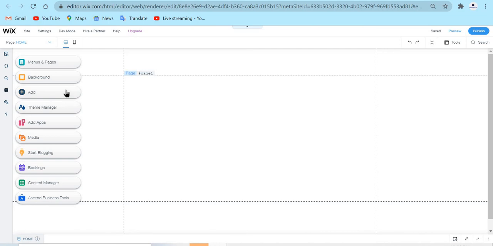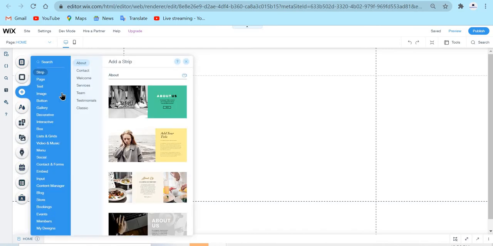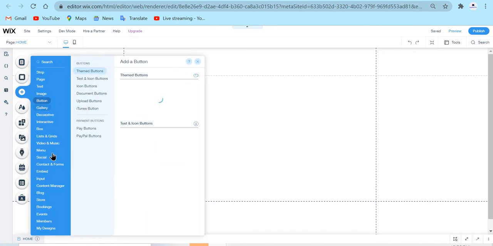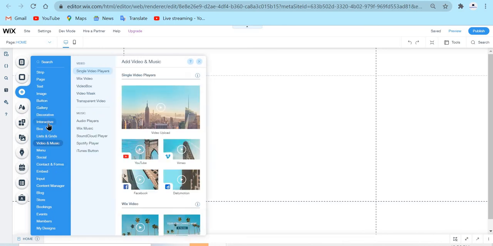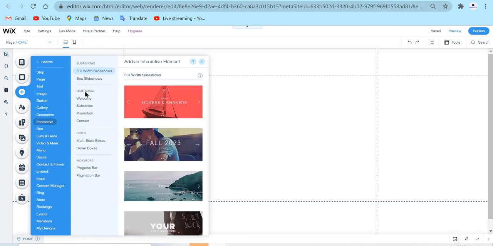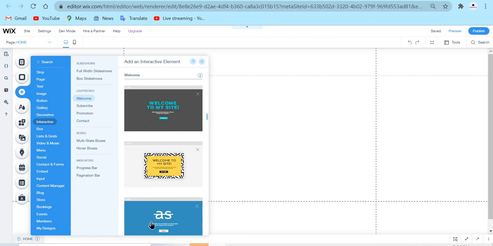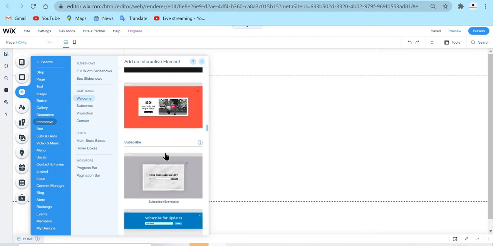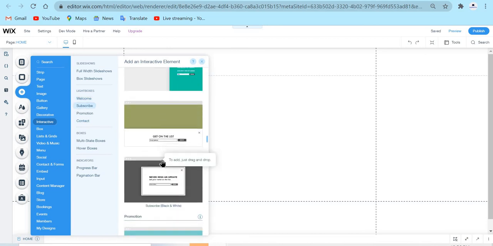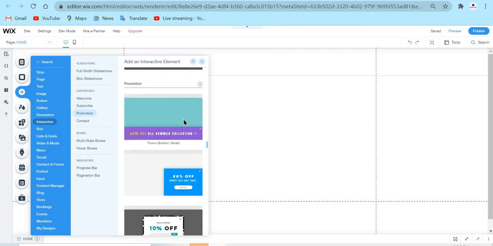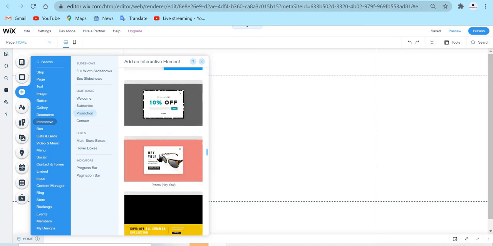For this example, I'm just gonna add a lightbox because I really like adding lightboxes. So we're gonna click add. We're gonna go down to interactive. We're gonna go down to lightboxes and select any of those lightboxes, doesn't matter. For this example, I'm just gonna choose this one. I like that one.